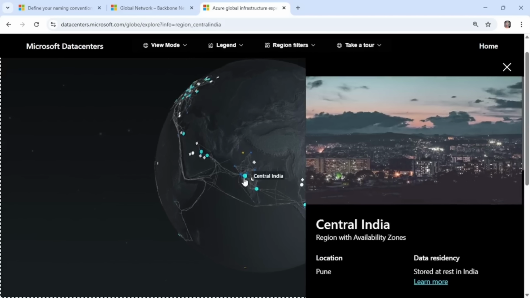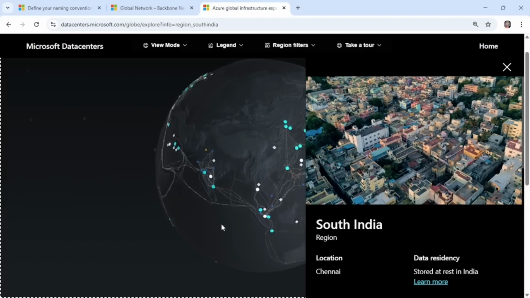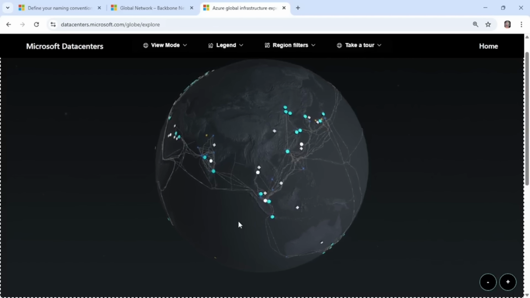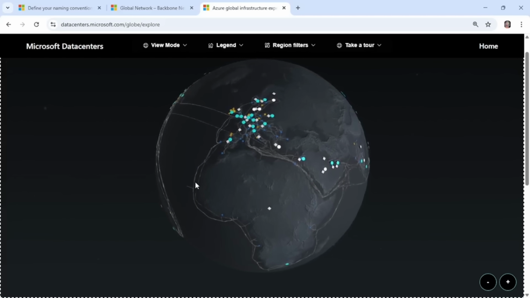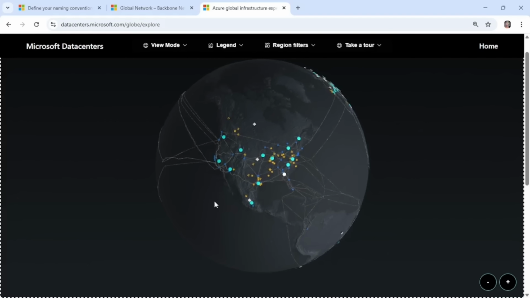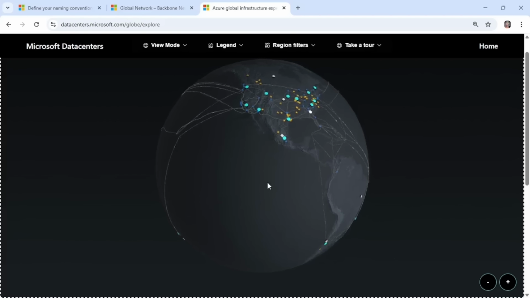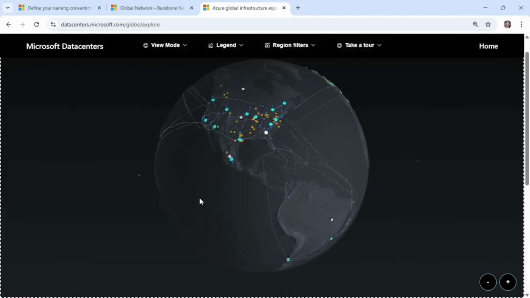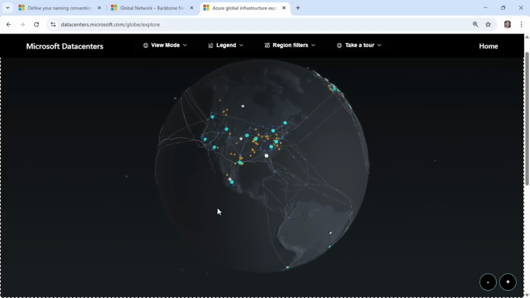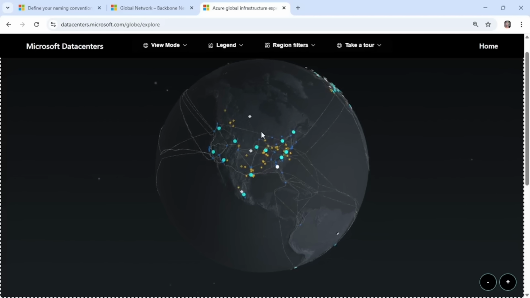So these are the regions where there is a presence of one or more Microsoft data centers, Azure data centers. And all these lines that you see are the submarine cables that connect all the data centers across the globe. So you can call this one of the biggest private network services in the world. So when you enable peering between two virtual networks, it doesn't matter whether the virtual networks are in the same region. They could be in any of these regions.